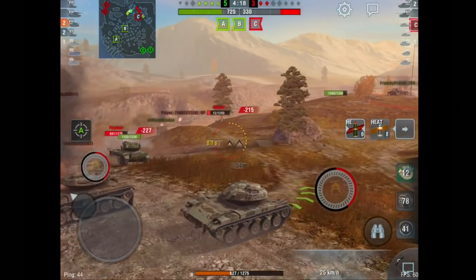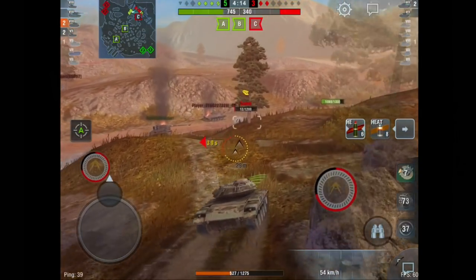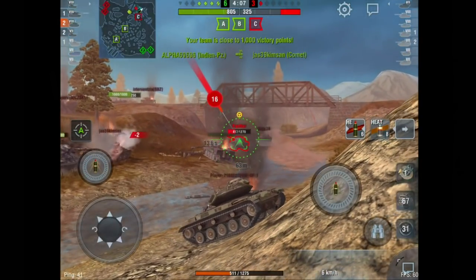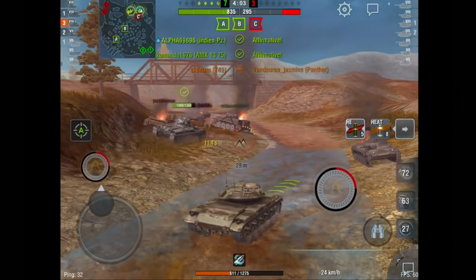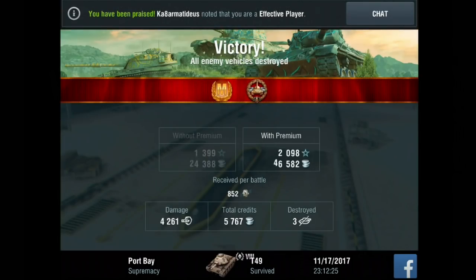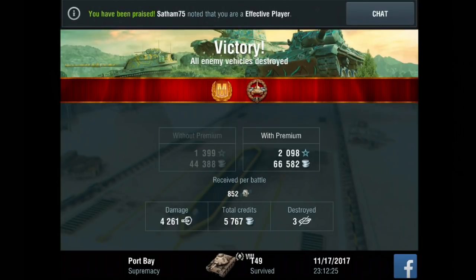And how's this for a finale to a match? So, there's a Comet on 12 by there, and I could do more damage by aiming for the Panther. Instead, I wanted to try and ram him. Instead, I drive over him, leave him on 2, and put one into the back of the Panther to finish him off. I literally skimmed over the top of that Comet. Yeah. I left him on 2, and I drove over him. That game gave us 4,261 damage, and we made a profit in that one. Not much, but we made 5,767.